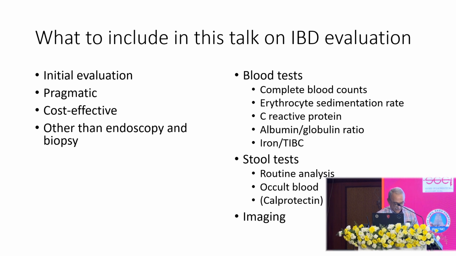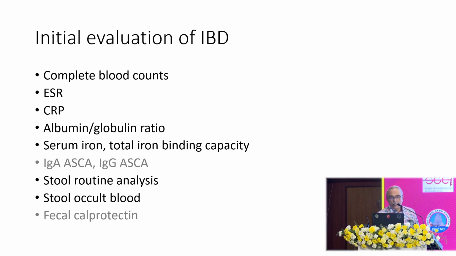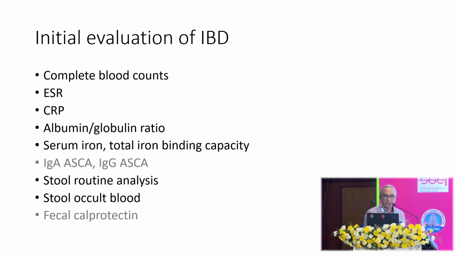And finally, imaging. All right, so this is the list of tests which I normally do when I see somebody who I think might have IBD. And I want to make sure that this person does not have IBS. I want to get a little more characterization of the disease. The two tests which I have shaded a little, which appear a little less dull on the slide, the ASCA and the calprotectin, are tests that I use less frequently. They are actually kind of second line.